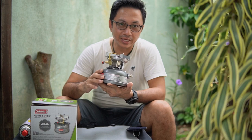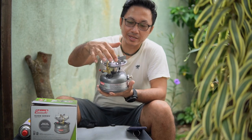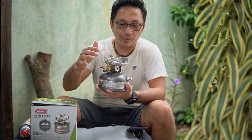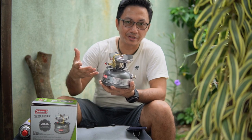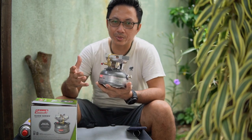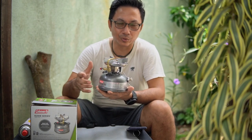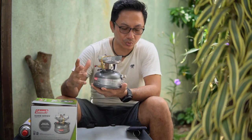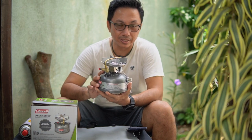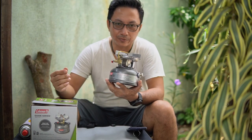Is this Coleman stove meant for you? If you're a solo or family camper, this stove is definitely for you. The wide diameter design makes it easy to cook breakfast, lunch, and dinner — you can put a pot for frying or boiling soup. If you often travel to cold countries with snow, this stove can light up to cook your meal in very cold campsites. If you prefer a multiple-burner stove, this is not for you as it's a single burner design — but Coleman does have a two-burner model available.